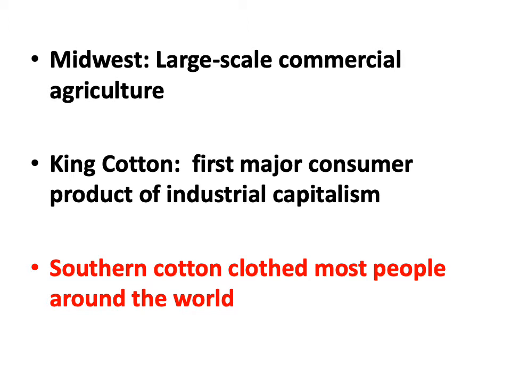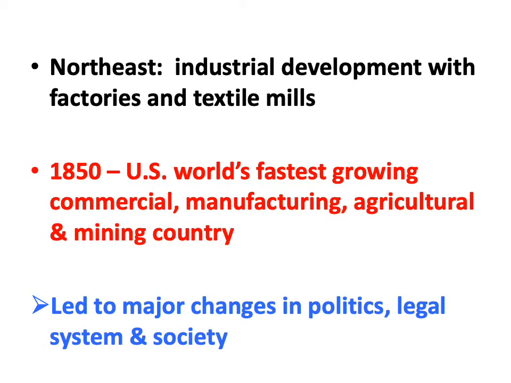In the next course, you will study the second industrial revolution, which took place after the Civil War. Now, the northeastern part of the United States led in industrial development with small factories and textile mills. And as we'll see, the textile mills were located there largely because the northeastern part of the United States has many fast rivers, and the fast rivers were used to turn wheels which produced the energy for the textile mills.